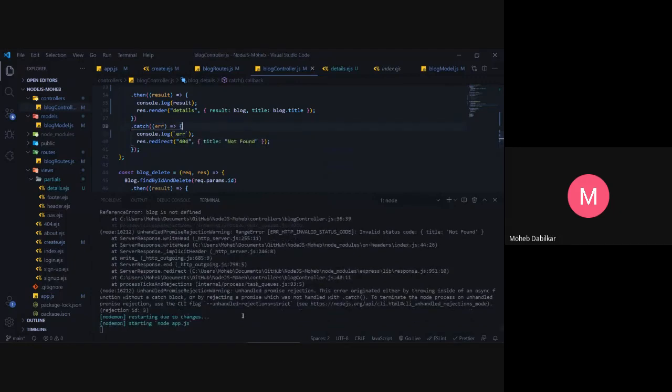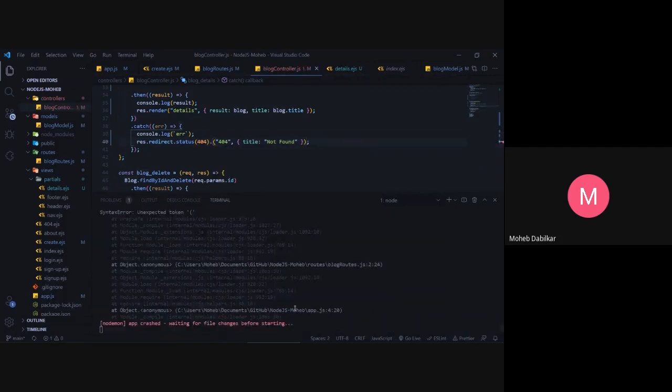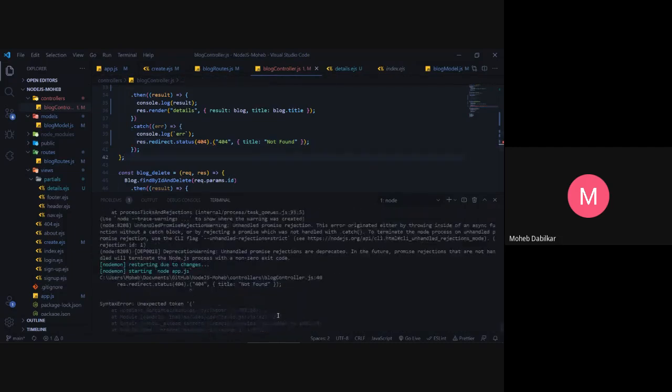it does get me inside over here, right? This dot here use redirect status and then URL. Status 404 and then URL. App crashes right now.